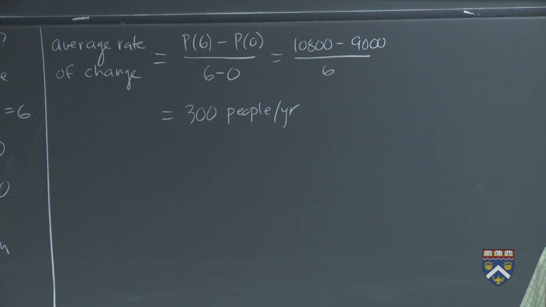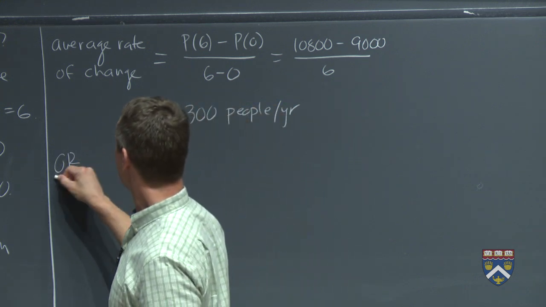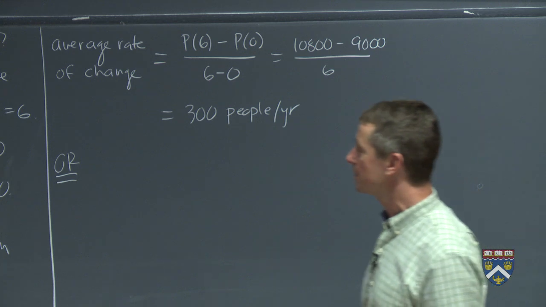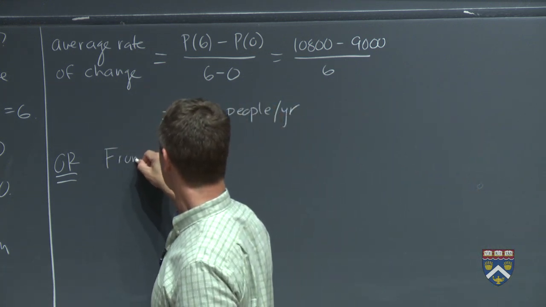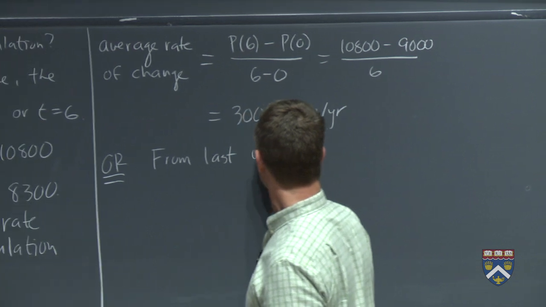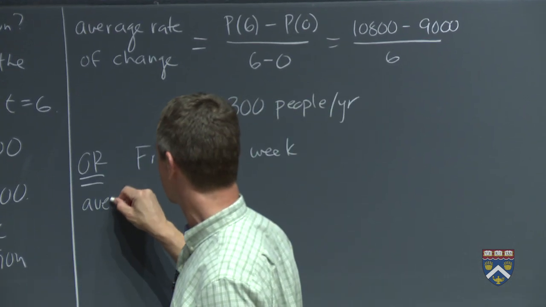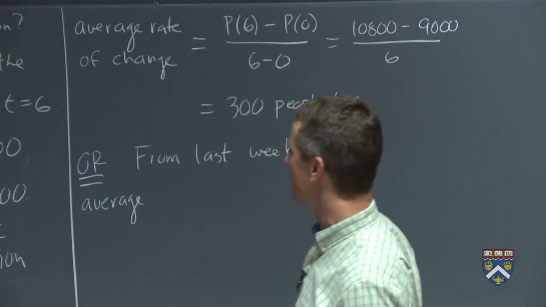But our very last interpretation of the definite integral from last week was as the average value, and we could make that the average value of any function. So from last week, we could have said that if I want to find the average value of the rate of change, what we do is this. The average value of the rate of change, that's the same as saying the average rate of change.